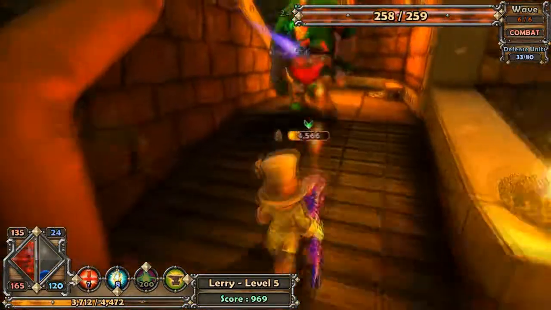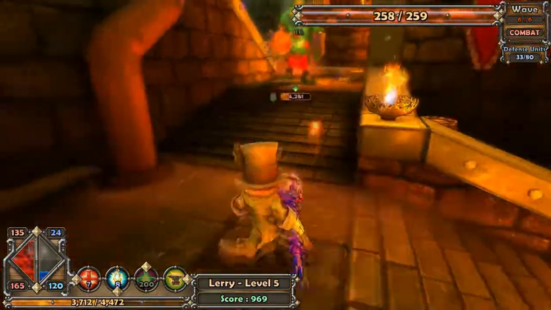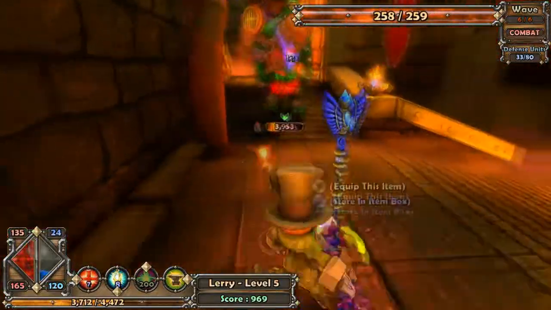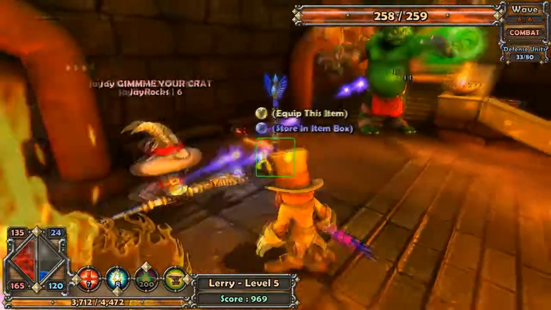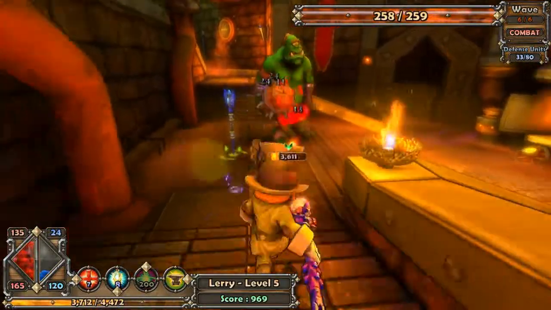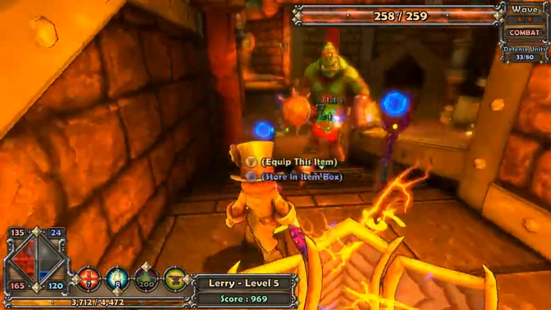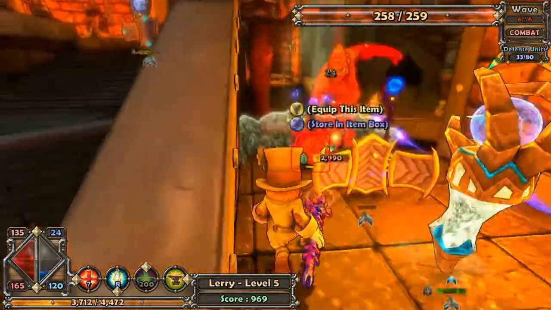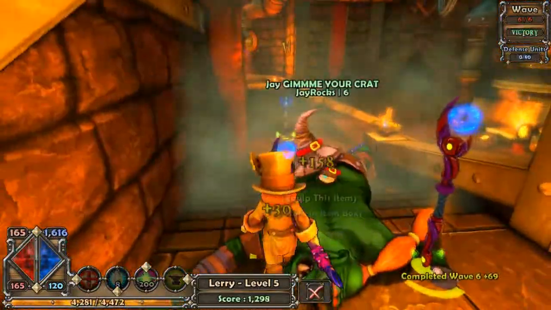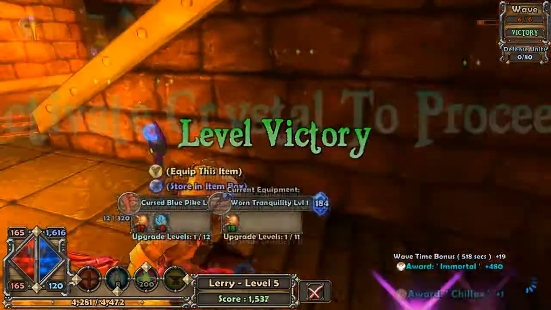Get close to him, get close to him. Oh my god. We do this. Run back! You only have a little bit of health, don't you? Oh yes, we have a tower to defend us, look! Oh my god. That is pretty impressive. We are freaking awesome. Yes! Woo!